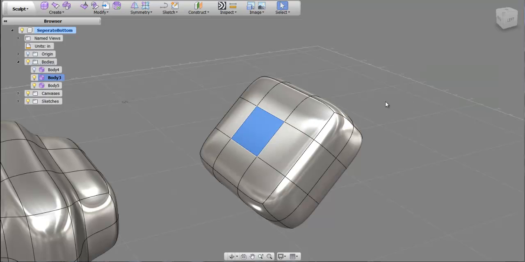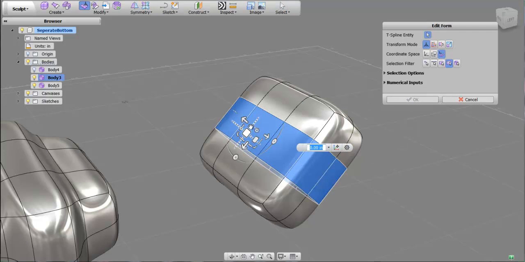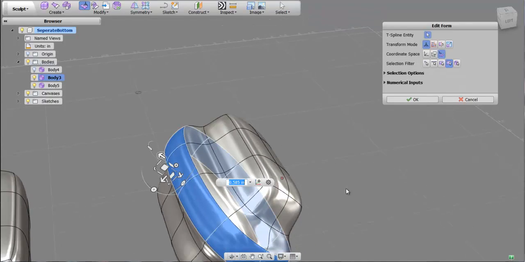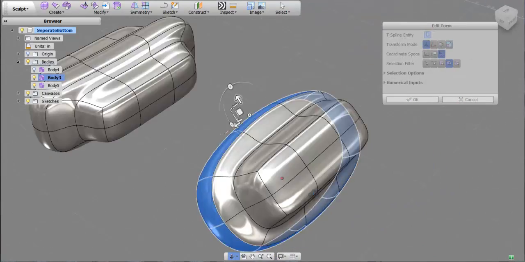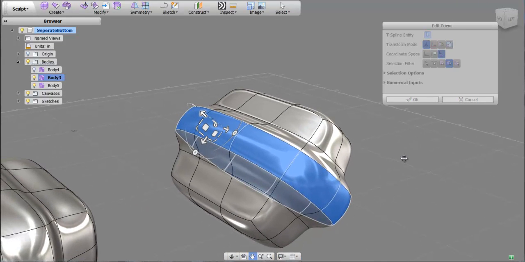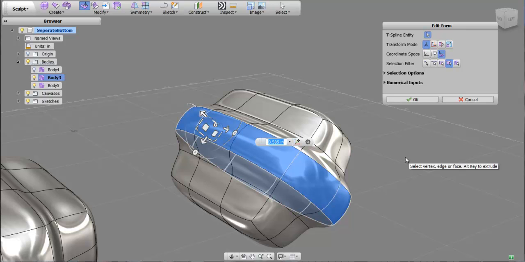If I undo that, and I pick a loop, and we try that again, now although the manipulator is on the first selected face, when I do that Alt selection, the extrusion is going to happen based on the normal direction off of each one of these faces. So this can be useful because it's recognizing a coordinate system that's relative to the body itself and to each face. So I'll show you a practical example of this.